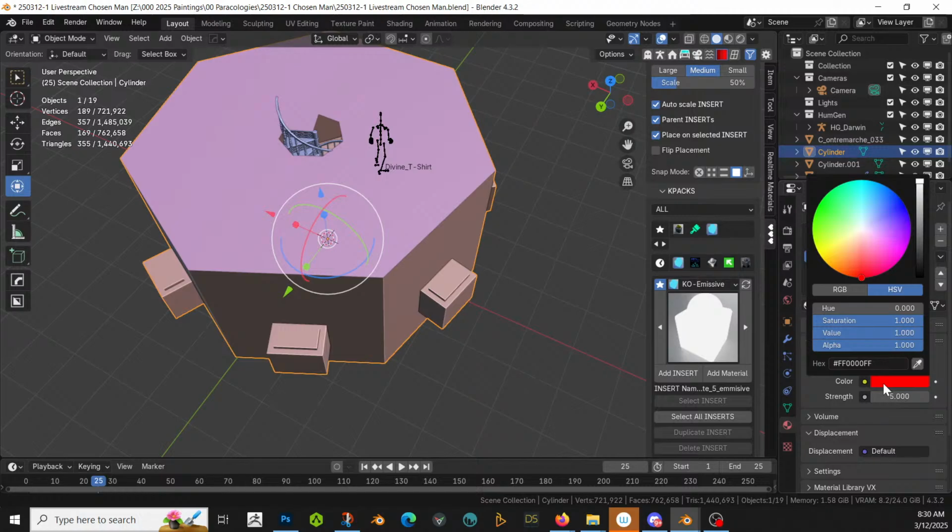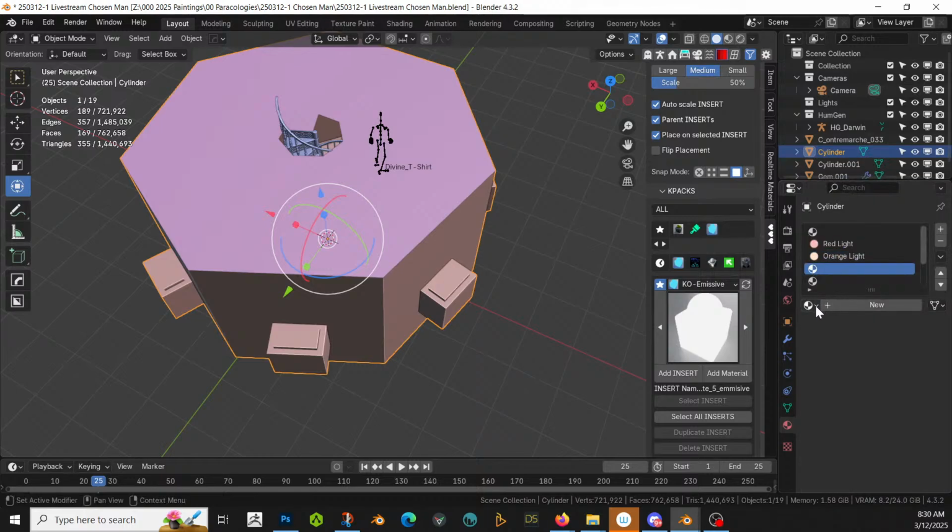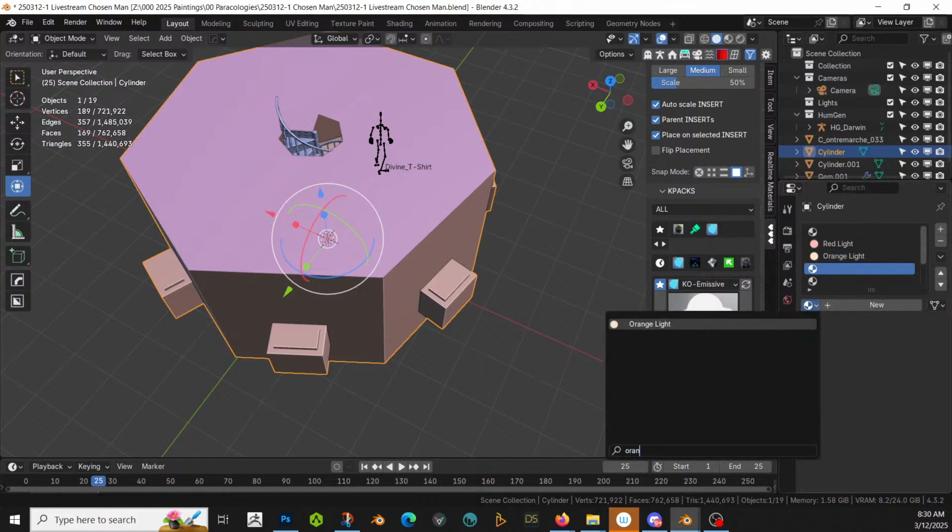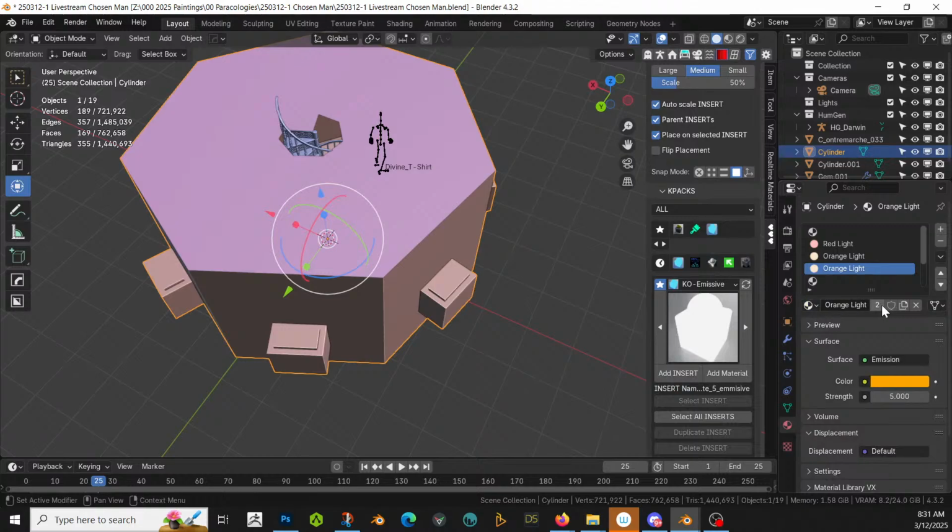Color of, come on. FFA500. Yep. Then we're going to duplicate it again. And we're going to make that yellow light.